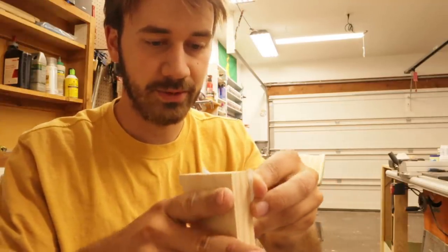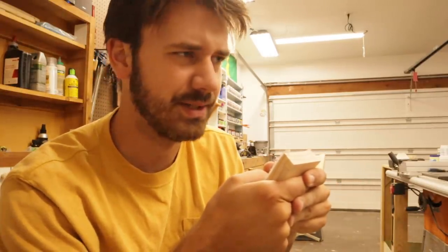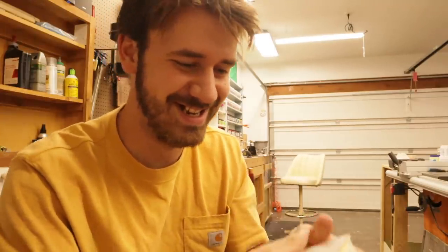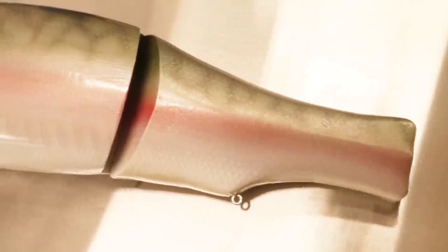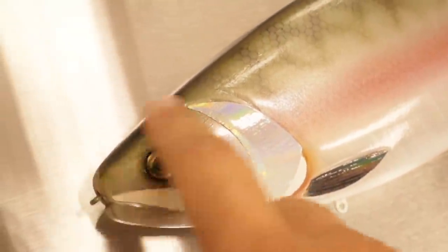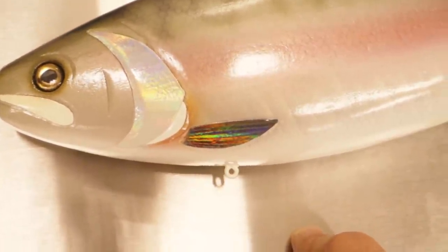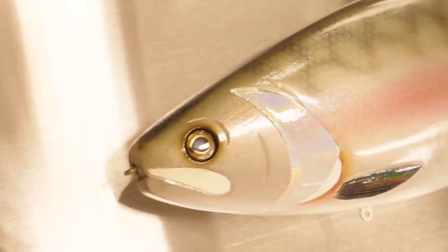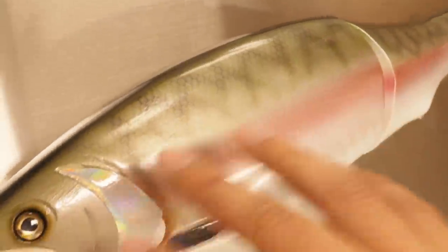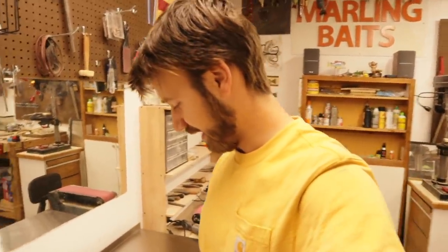It's a heck of a bait. I haven't shown you it after clear coat — I've just been working on this tail. It's the next day and it's looking stellar. There are major differences compared to the real Mother Chaser — the real one has foil all the way around the head, and they come back with an airbrush to hide the seam on top and bottom. But I foiled the fin, which is cool. It's got Dead Meat Custom eyes, and I put this pattern on the back — it's like a mix between a pike and a trout. I got serrations on the bottom too.